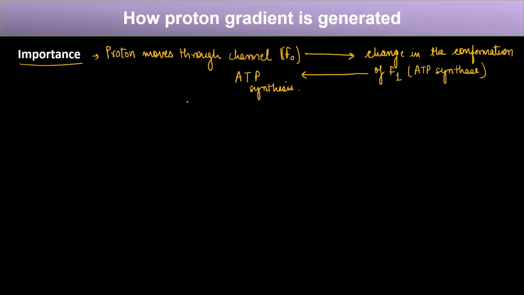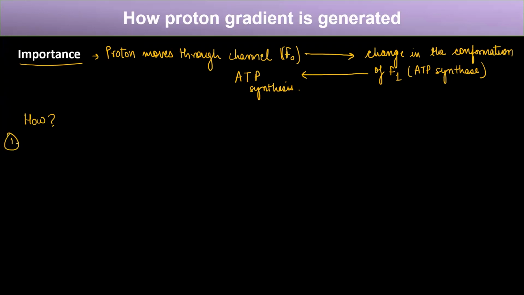So this is the importance of the proton gradient, because if the proton gradient is not there, the movement will not take place. If on either side of the membrane there is an equal concentration of hydrogen ions or protons, there will be no movement. Movement can only take place, or in most cases takes place, when there is an unequal concentration across the membrane. So because of this, the proton gradient is required. But the question is, how is this proton gradient generated in the first place?